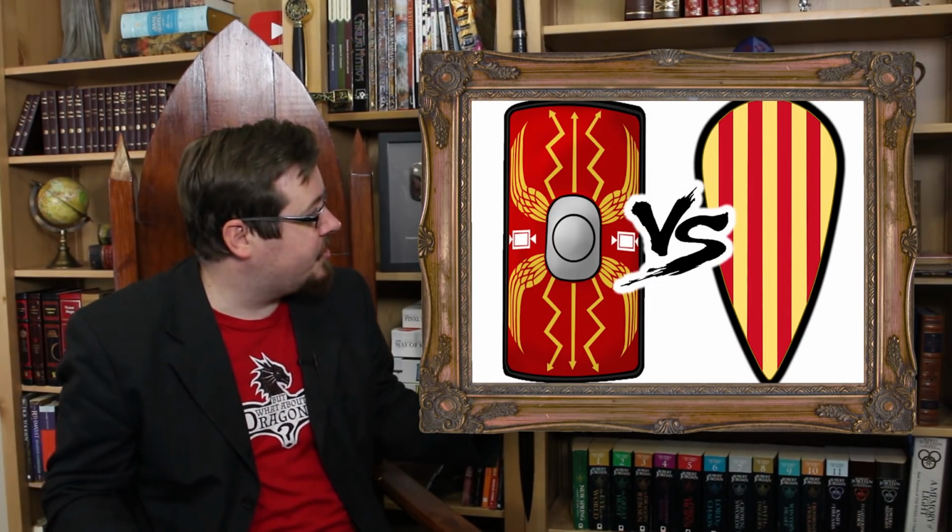Now, people might say, but because the scutum is rectangle, it can be used in more kind of creative shield formations. That's very true, but it's also incorrect to assume that you can't make creative shield formations with a kite shield. It might be a bit more difficult, but the main parts you would need to protect yourself in a shield formation is the direct front and the upper portion of the front, because arrows will generally come in on an angle. And as we have seen in actual historical battles, the kite shield was used to perfect effect in effective shield walls to protect from arrow fire. So I don't think this comparison between the scutum and kite shield makes the scutum better in every single circumstance.